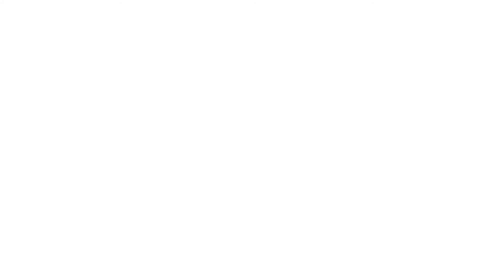I'm going to start here with a loop. Let's call this a voltage rise, let's call this a voltage fall, and let's call this a voltage fall. I know that we've got a 10 volt rise, and then we have a voltage fall. What is the voltage fall across that resistor? Well, V equals IR according to Ohm's law, so it's just 10I1. Now we have another voltage fall. I'm going to continue my loop around like this, another one, 10I2. And then the loop finishes.